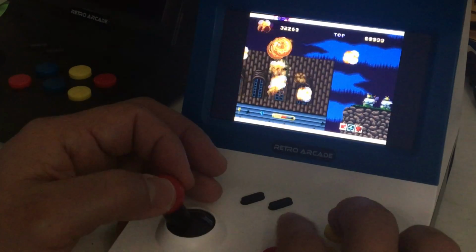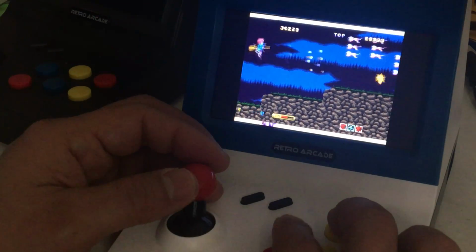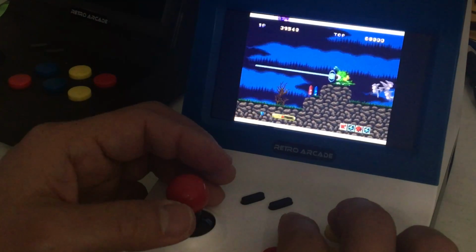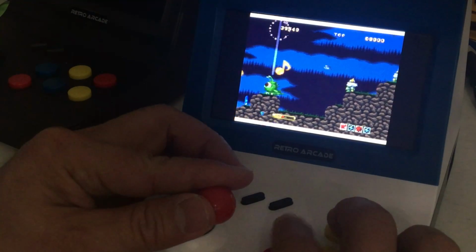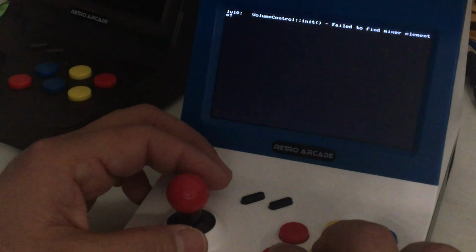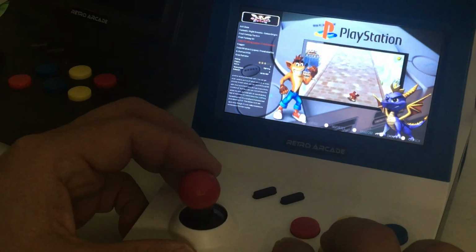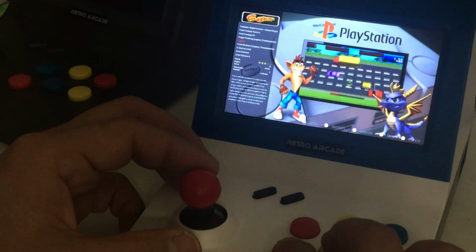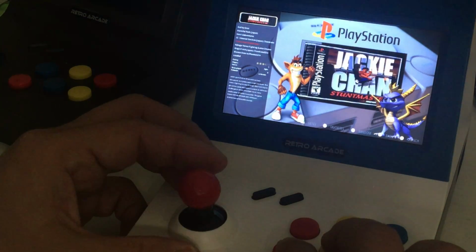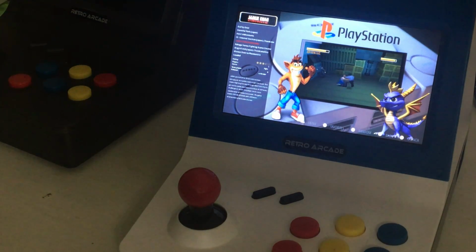Game over. I've been playing arcade a lot, so I like to play the arcade version. I used to play that a long time ago, Jackie Chan.